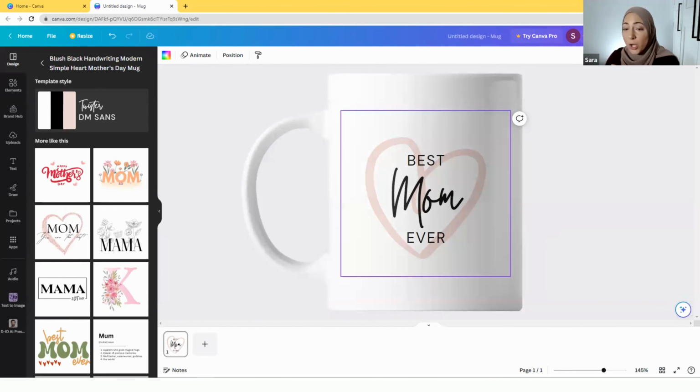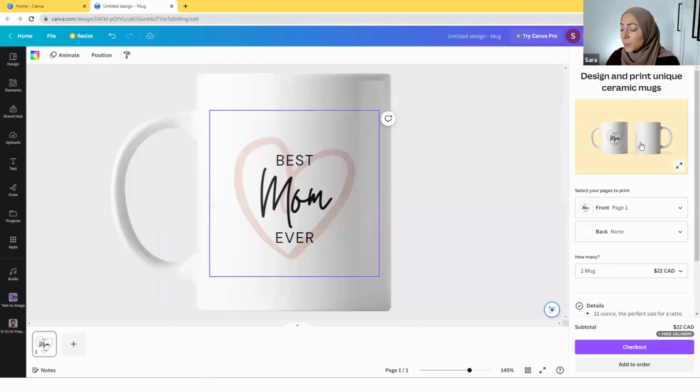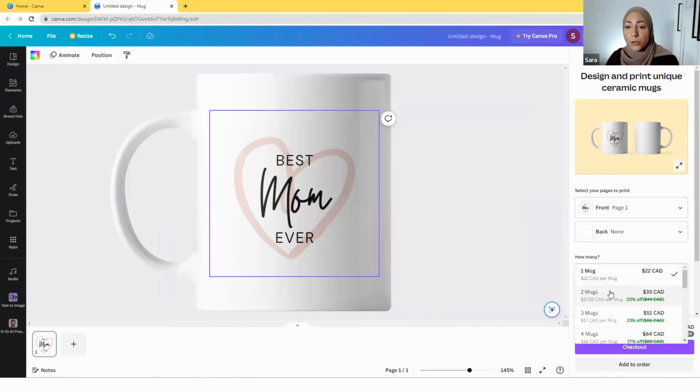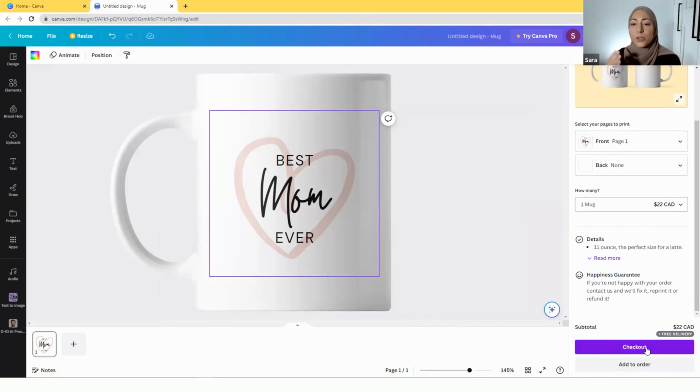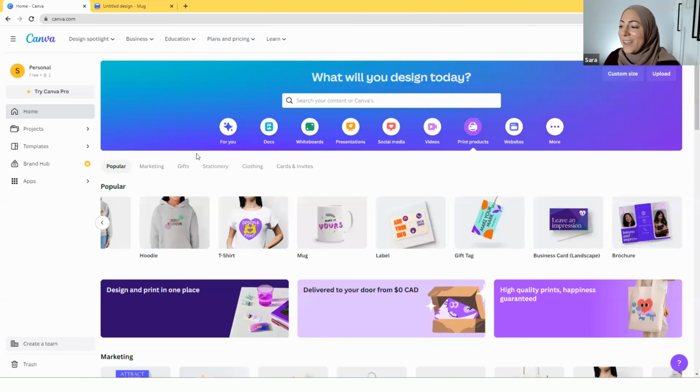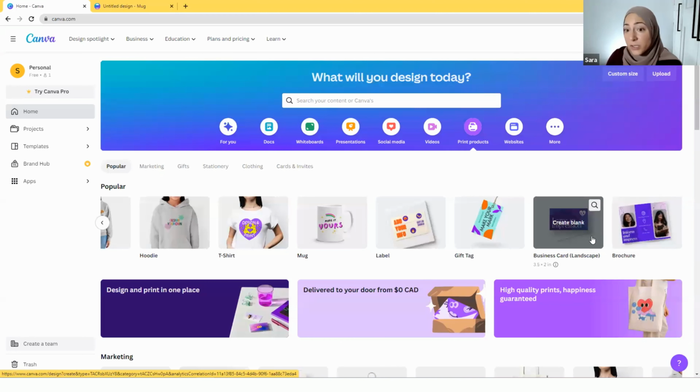I'm going to go to the top here, press on print mug. You can choose to print on the front or on the back, the price. If you order more than one mug, 2 mugs, 3 mugs, the price is going to go down. And then in the checkout, you write your address, the shipping is for free, and it gets delivered. Now, I know this is available in North America, in Europe, in I think Japan or Australia. So there are some countries that they ship to, some countries that they do not. Okay, so it's very interesting. So this is the print products. And you can create brochures and business cards. This is all printed through the Canva website.